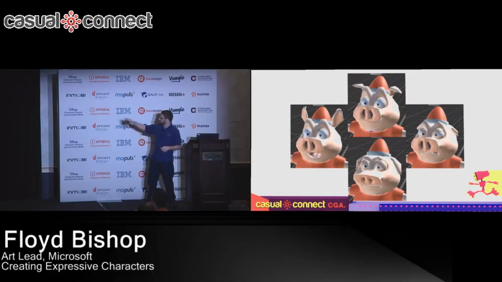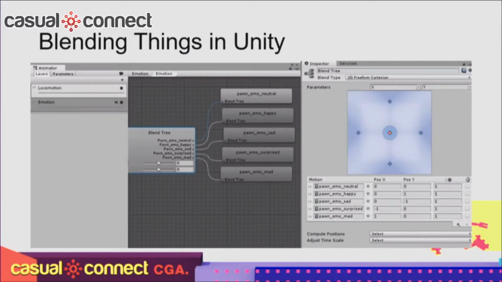So this is basically four animations, and then the default stand that I have that I'm going to pipe it in on top of. And in Unity, this looks super complicated, and it kind of is a little bit. I had somebody walk me through it when I first did it, but it's pretty simple. Basically, I've got the different facial poses, and I haven't hooked up the neutral one. That's on the top there.